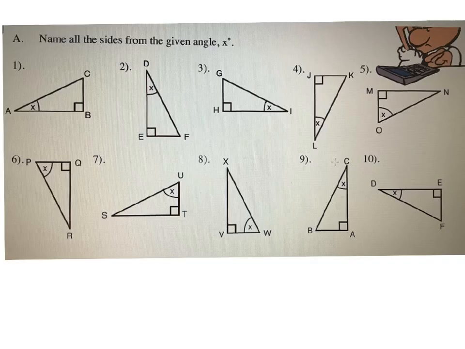Okay, so here are 10 triangles that you are going to name the sides for. Do it in your jotters, copy them out, name the sides. Pause this video because there's going to be answers in the next slide. So stop it here, copy them out, name the sides, then start playing the video again and check your answers.